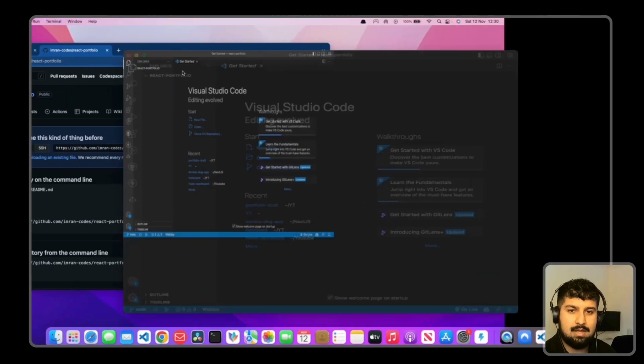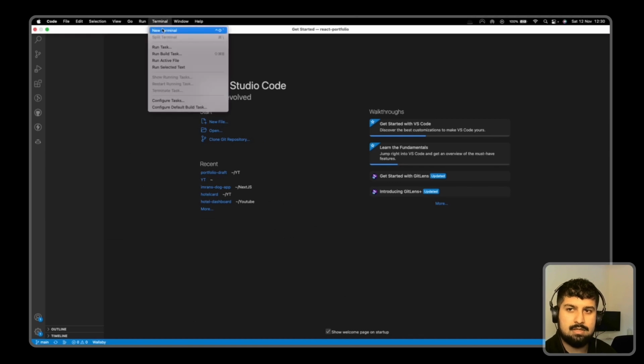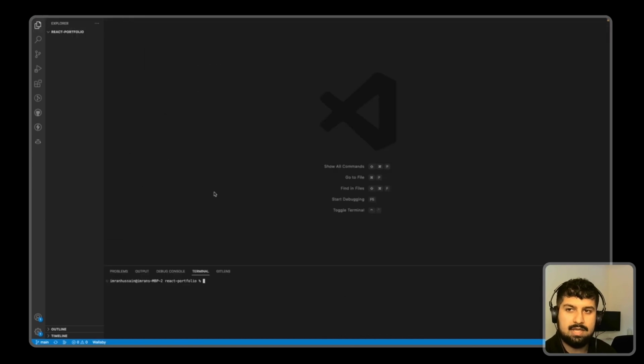If I open this out, and now go on the top to terminal and click new terminal, essentially we have access to everything in here now and not in our actual Mac terminal. To install a React project, we are going to be using something called Vite, which has a template for React in there, so we don't have to create a folder structure from scratch. If we type into our terminal npm create vite, the name of our portfolio, so in this case I'm going to name this react-portfolio or portfolio-yt for YouTube, a space, dash dash template, and then a space again for react. So this is telling Vite that we want to install the React template.